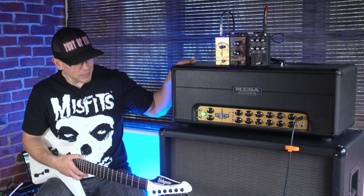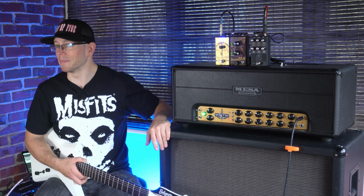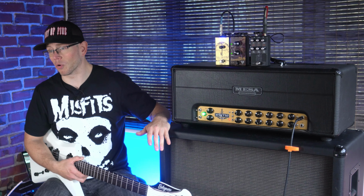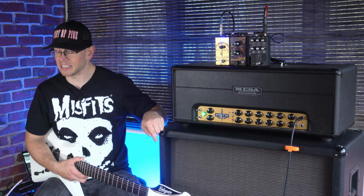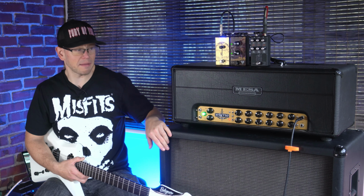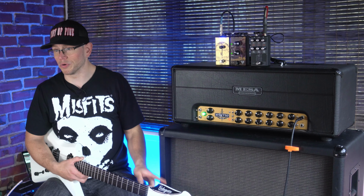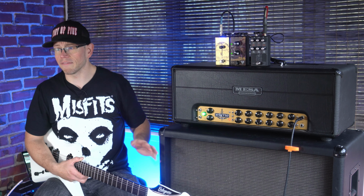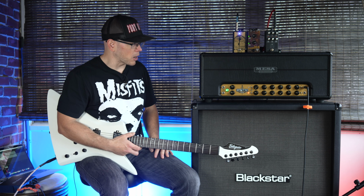And I gotta say, putting this amp through this cab, definitely not the right combination, because these speakers are very, very mid-forward, way more mid-forward than I remember them being. I actually have these speakers in an old JCM 800 cab downstairs, but it's been a long time since I plugged into it. But these are a really, really round mid-forward speaker. The highs are rolled off, the lows seem to be rolled off, and we're just not getting a ton of low-end response out of this.